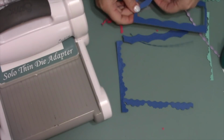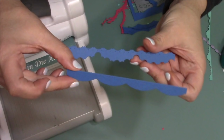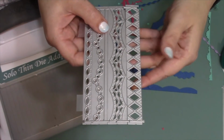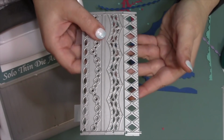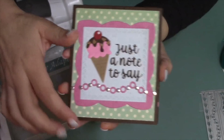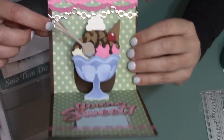And it really is fun just to flip the dies around and try different combinations and see what you can create. If you have both sets, you can even blend between them. So now you've got even more combinations. So just great all-purpose borders to be able to use on any type of project, including, of course, pop-up cards.